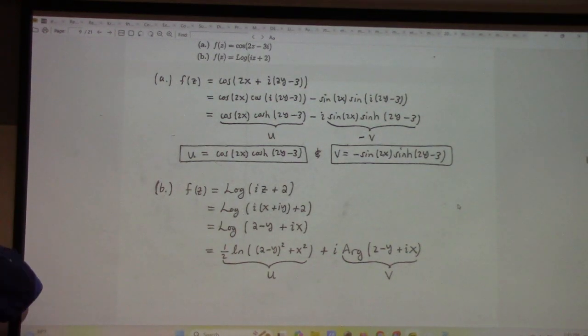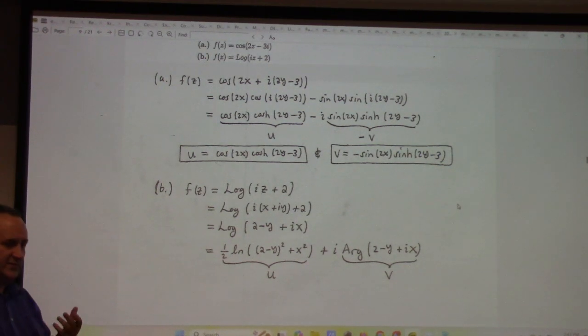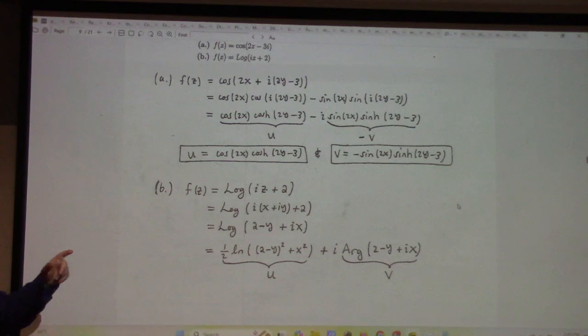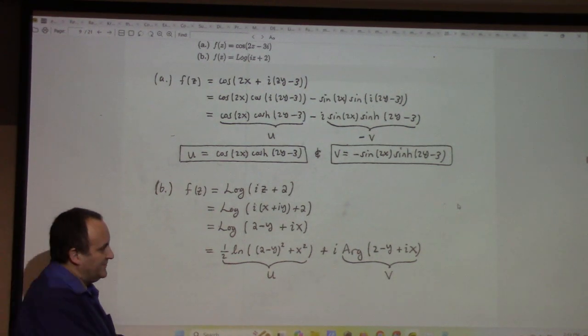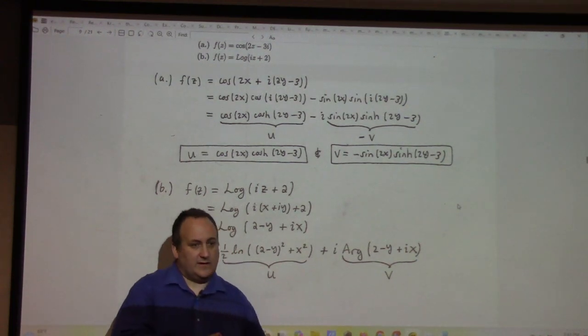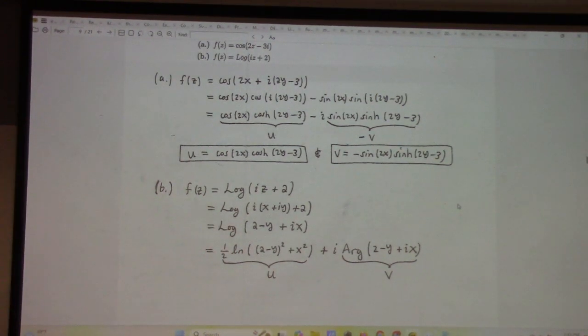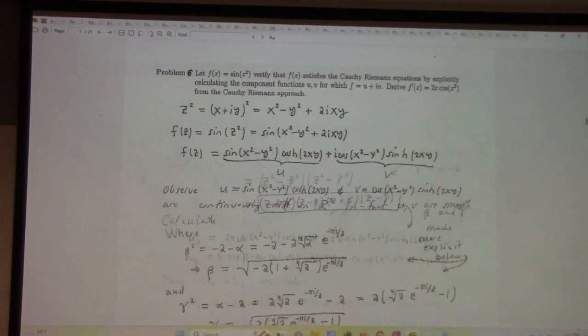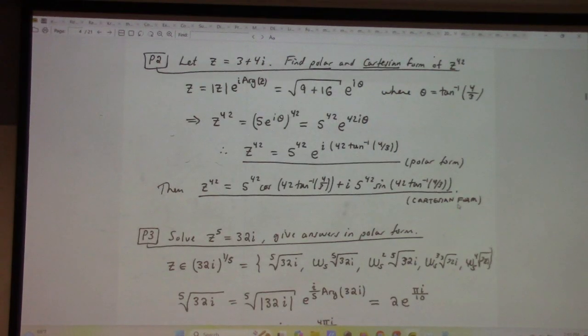So if the question doesn't touch on the details of the angle, you don't have to figure out how to express it in terms of an inverse tangent or an inverse cotangent. So you just have to use your judgment whether or not you need to dive into the details of how to actually calculate the argument. It is acceptable, of course, to use argument. That is a function that we have defined, and as such we can use it. We don't have to go back to real trigonometry every time. On the flip side, it would have been bad form to not do it here.